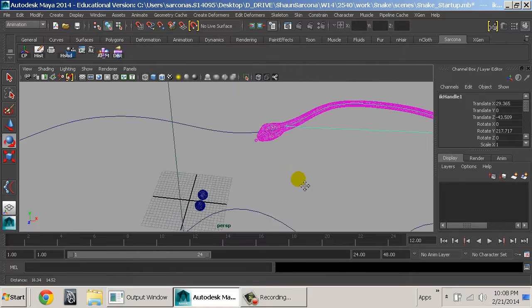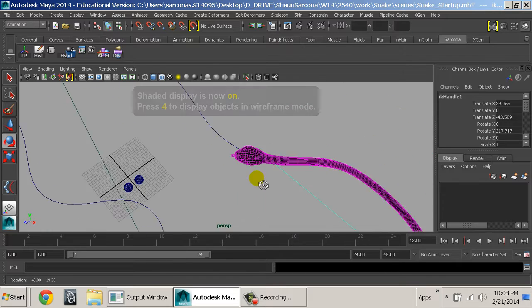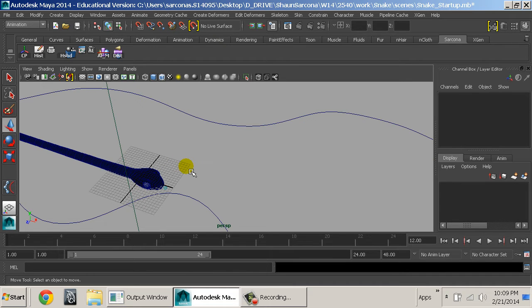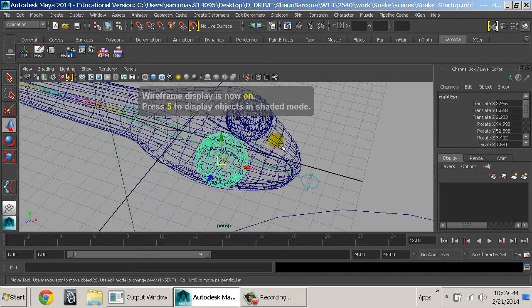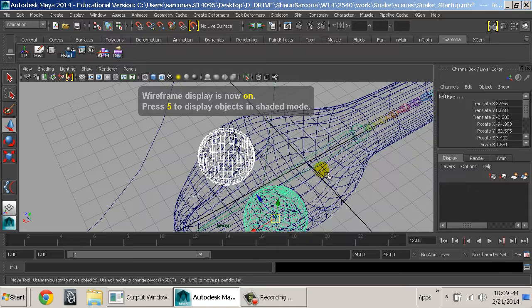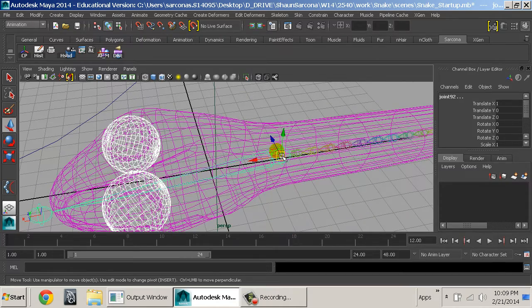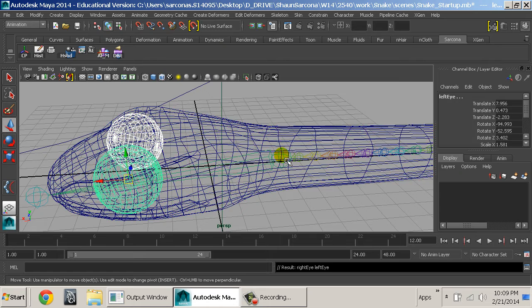There's the curve. Now you'll notice that his eyes did not move with us. I did that on purpose just so you can see that we have to do a little more work before we do that. So I'm going to hit undo, go back to the move tool, and then parent his eyes in. So I'm grabbing both of his eyes. I want to parent them to this guy here, his head joint. So I click both eyes, shift click that, and hit P to parent it.